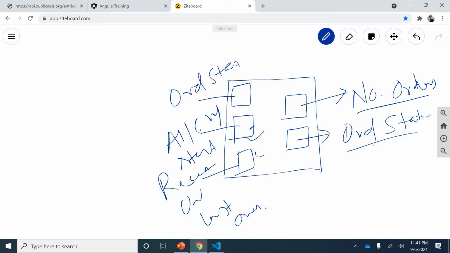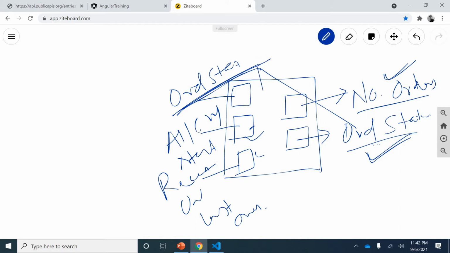So now let's say we are not going to utilize dependency injection. What would happen? We will have two services created where we will be calling the backend and getting the number of orders, and there is one more service which is bringing order status from the backend. So whenever I create the order status component, I'll call this particular API and get the data.